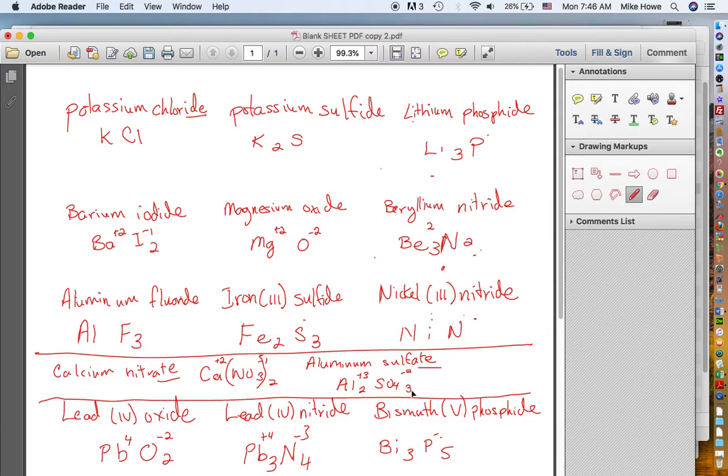Remember though, since this 3 needs to apply to the whole group, remember this is a group of atoms with one overall charge, you put the group in parentheses. So put this group of atoms in parentheses, and that's our final formula for aluminum sulfate. And again, the charge doesn't need to be there after you've written the formula. So it's just Al2(SO4)3. So polyatomic ions work the same way that the plain elements do, except that you put them in parentheses. Let's take a look at a couple more.